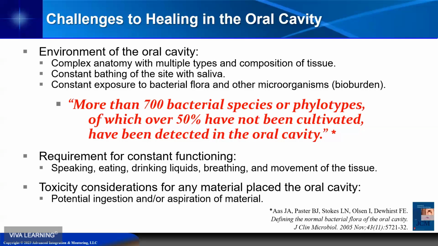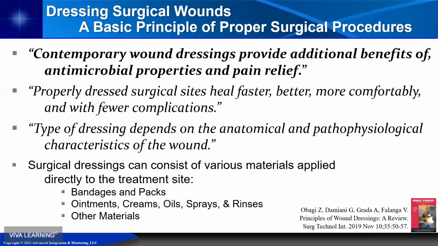So as we're looking at these type of concepts, it becomes very important that we understand that we're trying to treat a myriad of bacteria and trying to keep that wound as clean as we possibly can, controlling the inflammatory response, and making the patient as comfortable during this healing process as we possibly can. And again, one of the things as we look at with the basic principles of proper surgical procedures is applying wound dressings that are antimicrobial and relieve pain. This is the goal that we're really truly after.